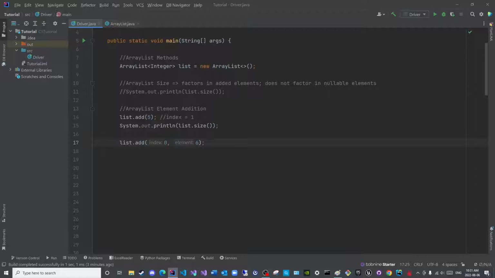So now this will become index 1 after this is achieved, of course, and this will be index 0. So element 6 will be index 0. Initially, the array list had this value like so, but now, after this, it will have 6 and then 5.